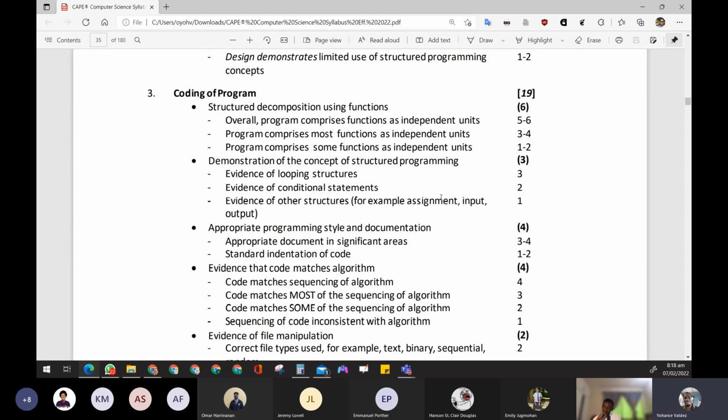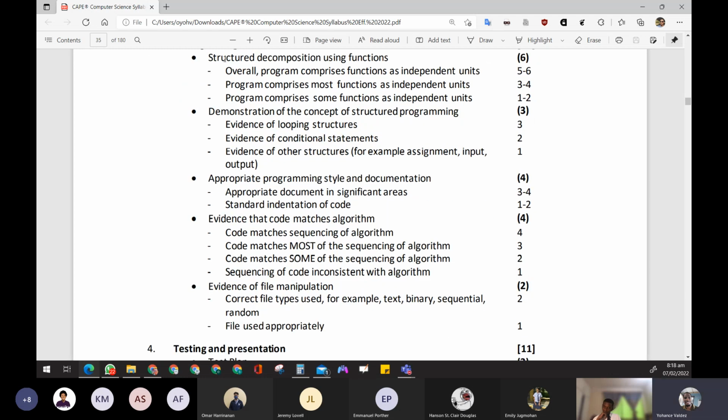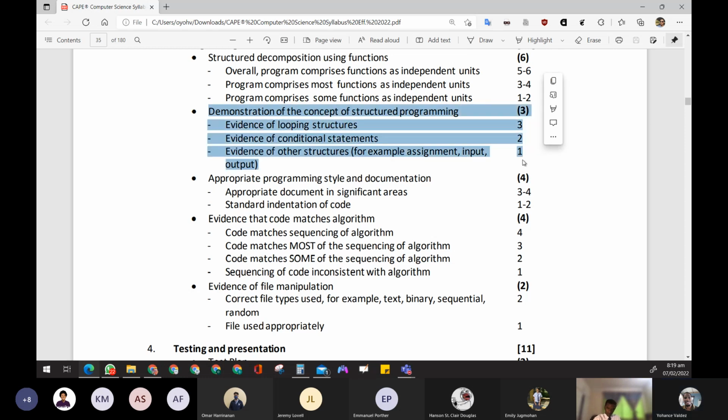Okay. So then we go into coding. Once you use functions and your functions look like independent units, once your functions are there and you can pass data into a function and have data returned from a function, then you're going to get your 6 marks. Using functions is 10% of your SBA. Then we want to make sure that in code, we use loops and conditionals and proper assignment, etc. Once I see this, that's another 3 marks.